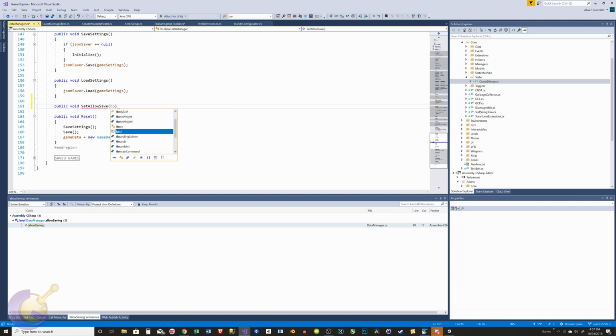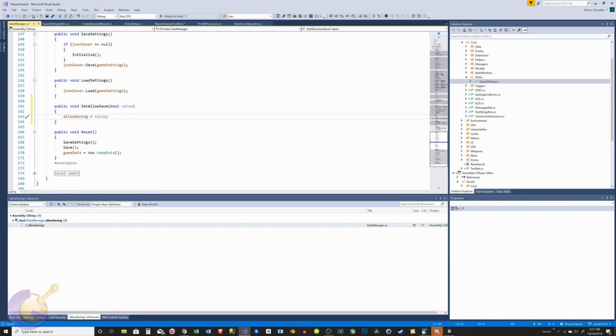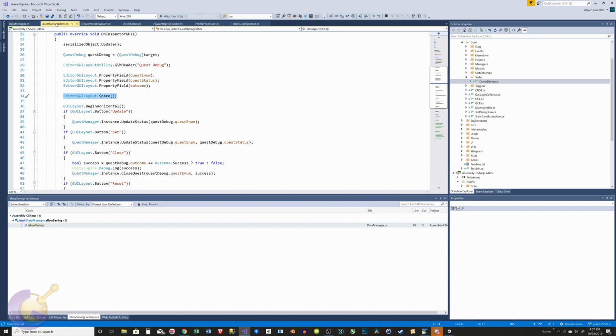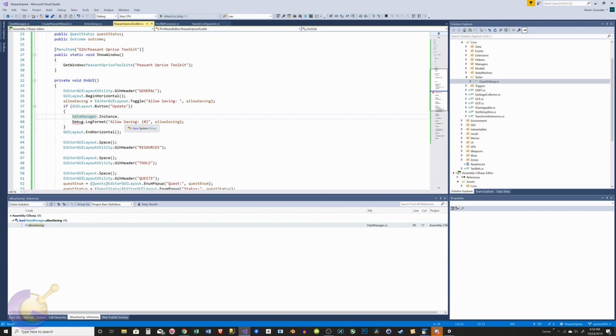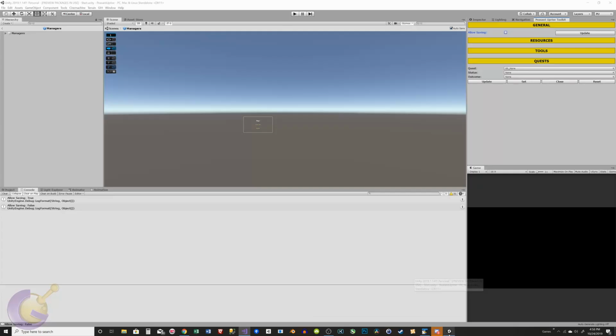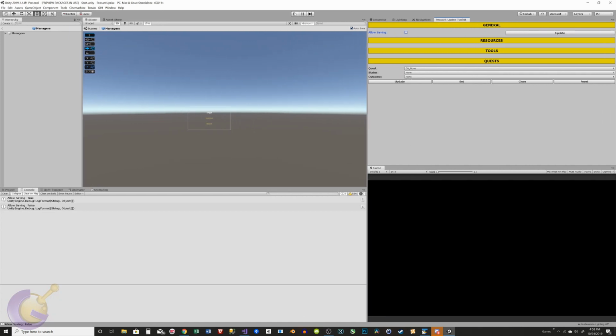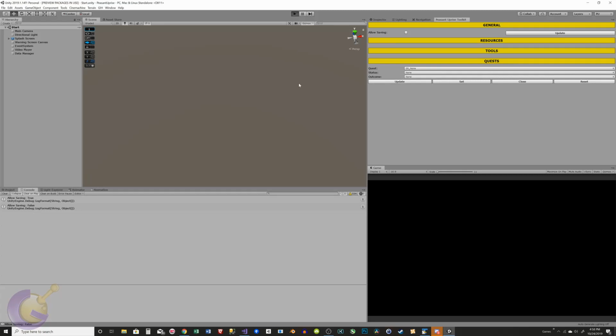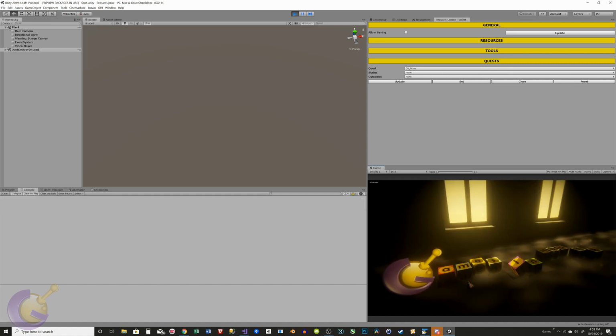The big feature here is the quest debug section that allows me to change the status of a quest without actually having to perform the quest. Because at its core, quests are handled by delegates and triggers, updating the status of a quest at runtime will trigger the consequent behavior when that state is reached. So I've been able to quickly test that the flow of all the quests works as expected without having to run through an entire level, and this is a huge time saving.